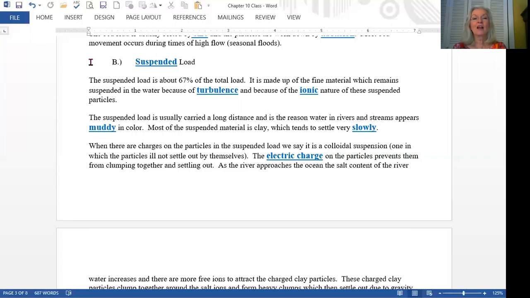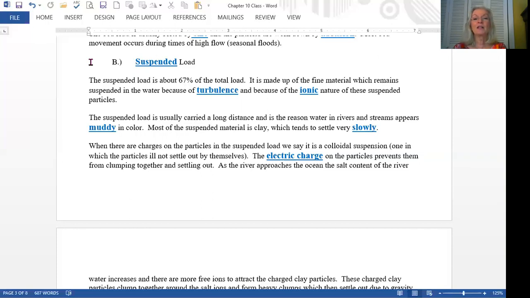river's movement. And I also mentioned that the particles in the suspended load have an electric charge. They are ionic in nature. And so what that means is you might have all those clay particles I talked about in the Catawba River. Those clay particles have a positive charge on them. And in physics, we know that like charges repel each other. So two positive charges are going to push away. That means those clay particles are not going to clump together. They're going to be forced away from each other. So they're going to stay too tiny and lightweight to settle down because of weight. And the turbulence of water is going to keep them agitated.